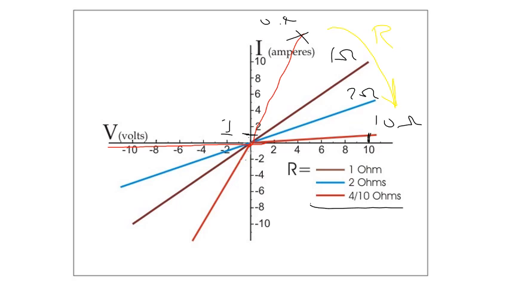Okay, so the point I'm trying to make is that you've got to watch out when you're doing exam questions, which way around your current and your voltage axis are. If it's a proper IV characteristic graph, the I will be the y-axis, and if the I is the y-axis, then resistance is going the opposite way to the way you would think it does. Resistance is increasing in that direction with a lower slope of the graph, because resistance is 1 over the gradient of the graph. Hope that makes sense.